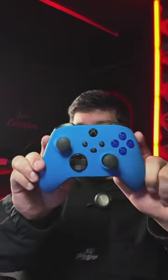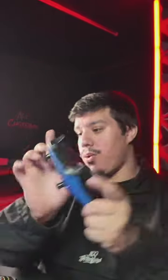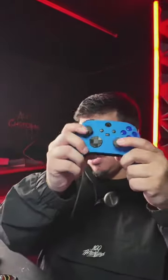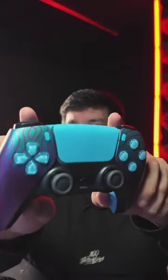I need blue and white — we've got this blue Xbox controller here with dome sticks, and we've also got this PS5 which has kind of a light blue vibe to it. Have you ever made an Ohio State design controller for PS5? I'm not sure — we've done a lot of custom stuff over the years, so it's entirely possible. The headshot is definitely my favorite of the day.